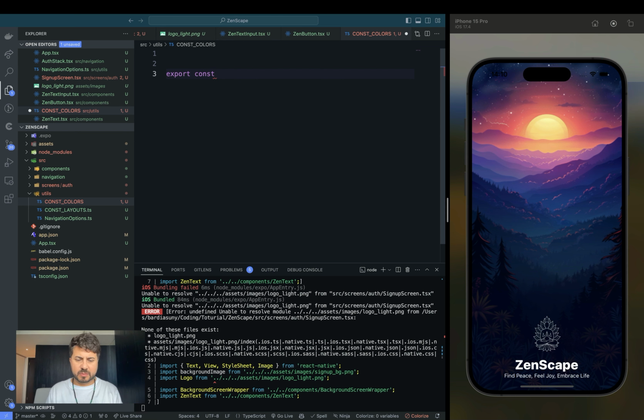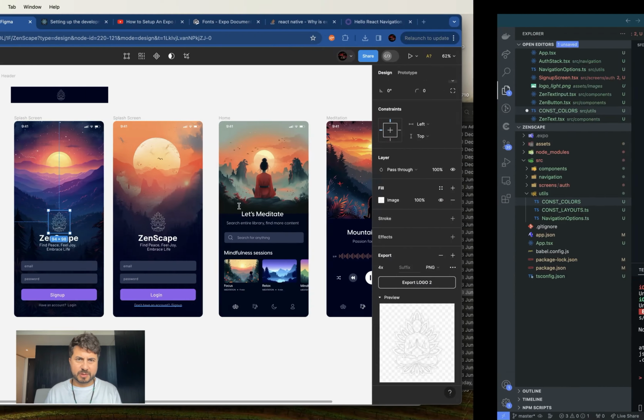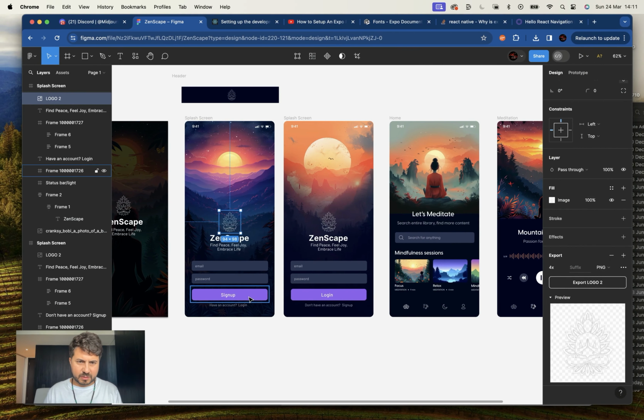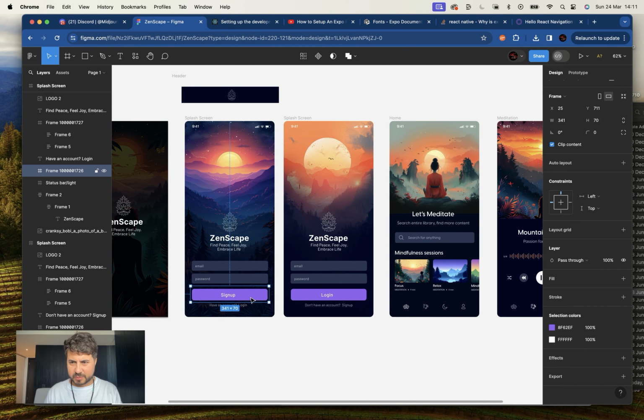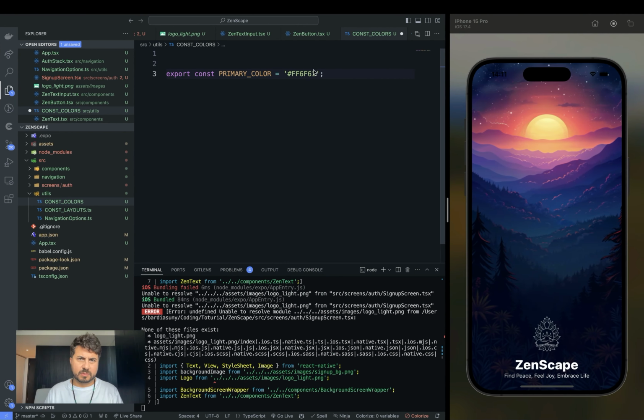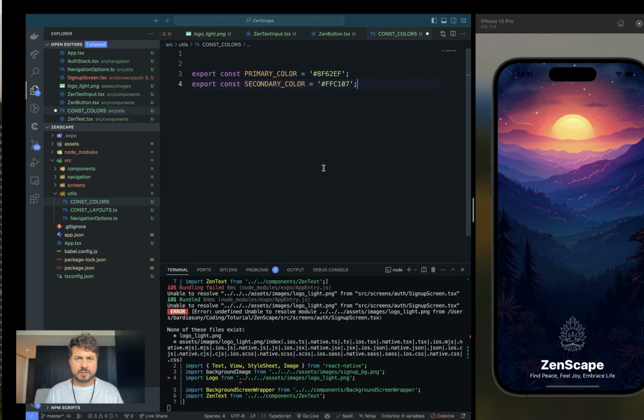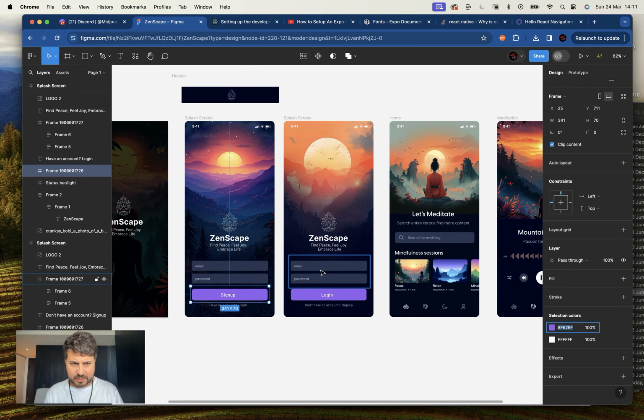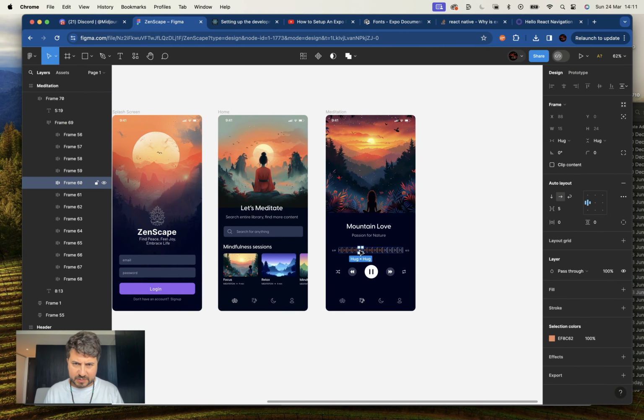Okay, we need our primary, it's better to call it color, our primary color. I'll get it from here. This is my primary color here now. That's it. Secondary color. Our secondary color is this color inside here.